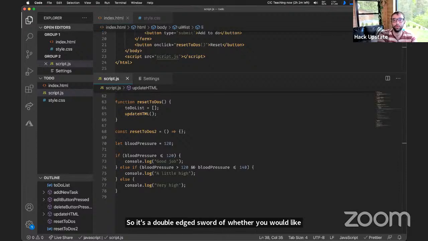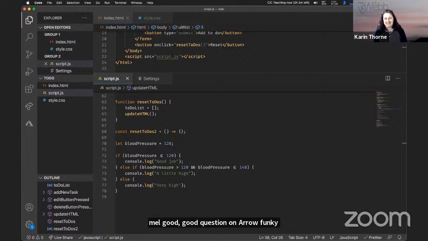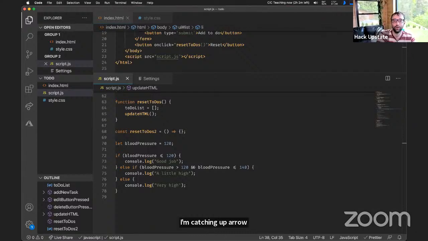Mel, good question on arrow functions. I'm catching up. Arrow functions are a part of something called ES6, also known as ES 2020 or ECMAScript 2020. ECMAScript is the formal name for JavaScript.